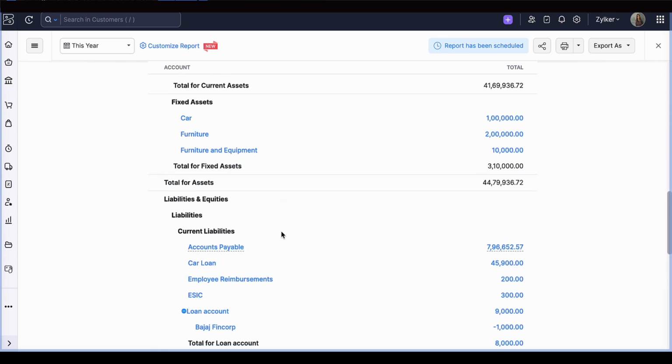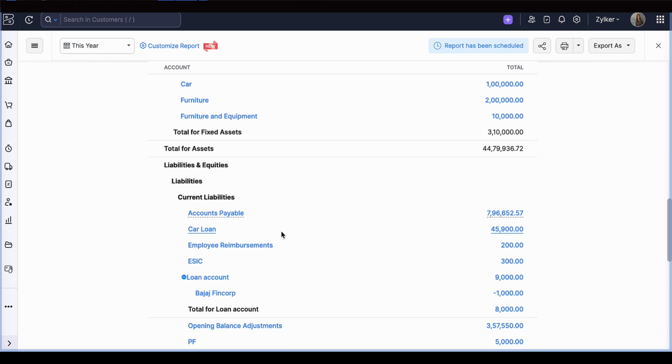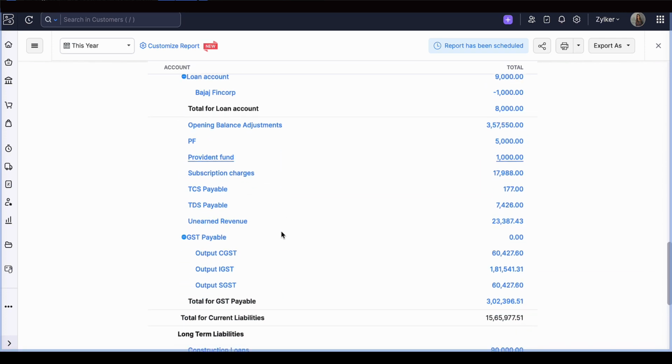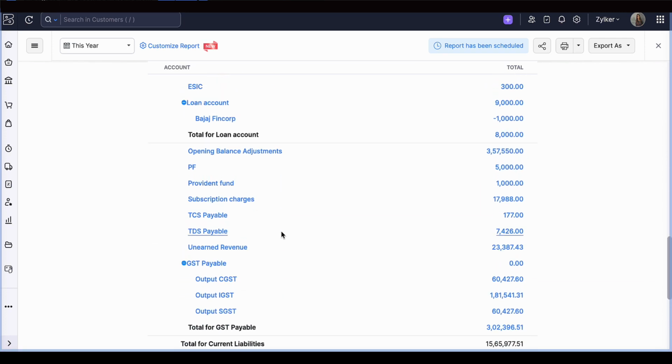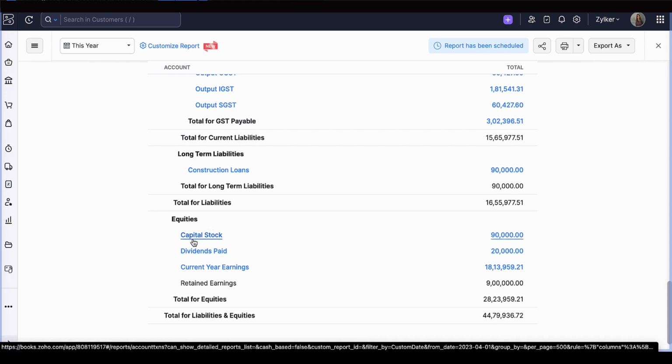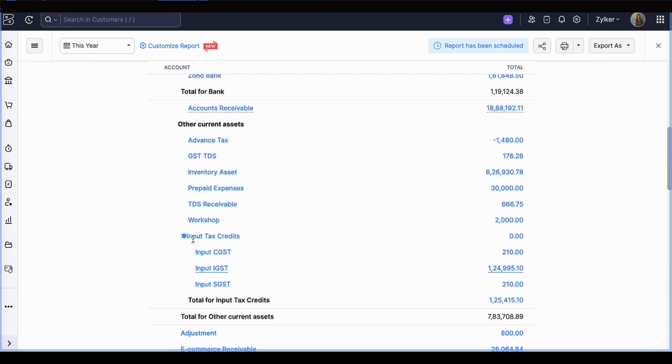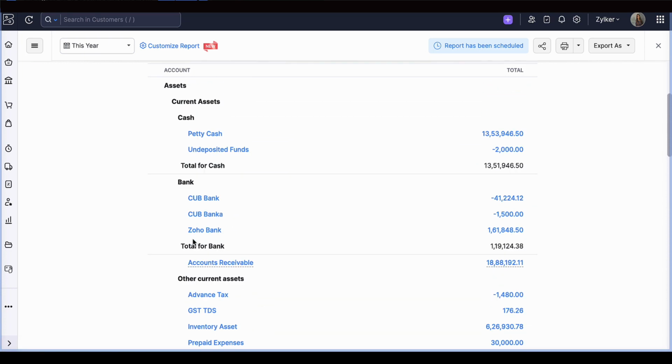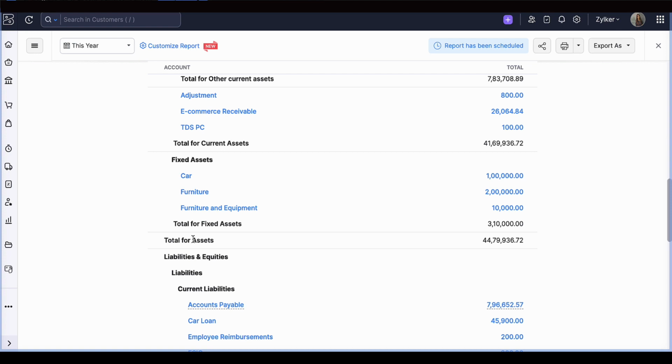You'll be able to see your fixed asset accounts, and under liabilities you will see the GST payable accounts and your other liability accounts like loan accounts, including your long-term liabilities account. Apart from that, you also have your equity accounts, which are of the account type equity. Under each section, for example the asset section, you will have bank, cash, and credit card accounts. Whenever you have a transaction on these account types, all of those will be shown in this section.